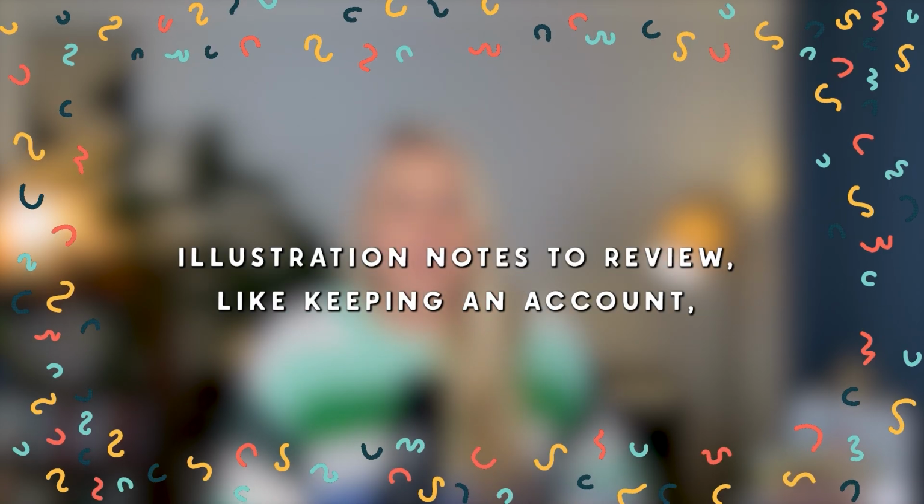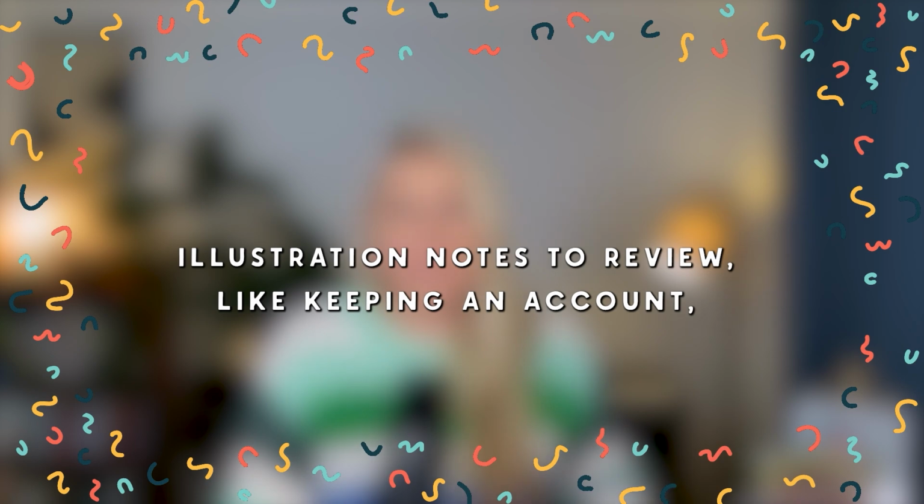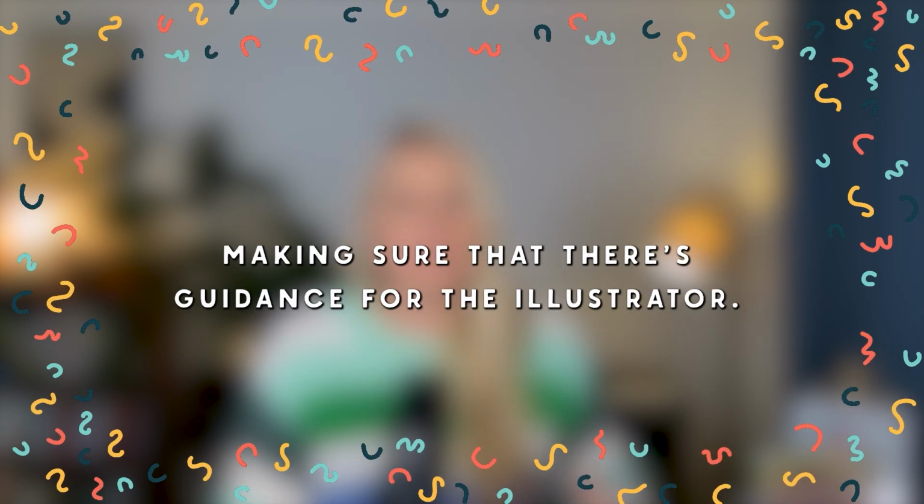You're going to look at illustration notes to review, like keeping an account, making sure that there's guidance for the illustrator, whether you are the illustrator or you're having someone else illustrate your book. You're going to want to have a lot of notes and directions for the illustrator.